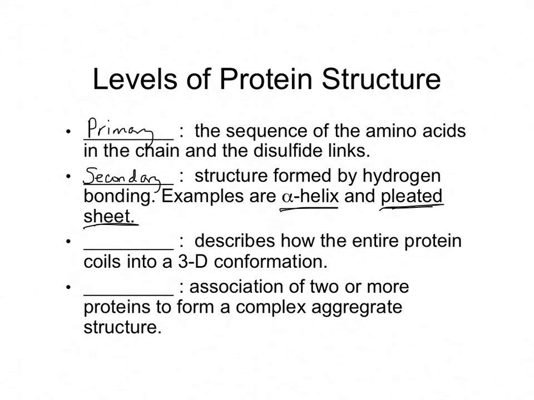So I have this chain. It has an order. Within the chain, in little portions, it's kind of twisted and interacting with itself. But then it could be that this end where I'm standing twists way over and interacts with the end down there where Andrew is. So it starts to get these giant loops in it. And within those giant loops are little twists and things. So you have a big interaction, kind of a global interaction, with little interactions in it. Okay, so I might have a twisted chain looping over and touching way over there. That giant global shape is tertiary structure.